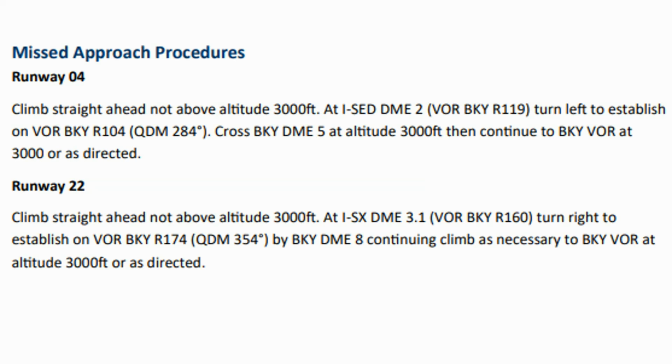In VOR, Bravo Kilo Yankee radial 119, they'll turn left to establish on the other. Basically, they're going to turn left, they're going to head north. That's what you need to know. All of the rest of it is very specific. And I'm not going to lie, as tower controller, you don't need to know what the Barkway VOR is. Okay? Basically he's going to Barkway, and he'll hold there. But they usually get vectored much earlier than that. For runway 22, it's a right-hand turn to hold over Barkway, in short.